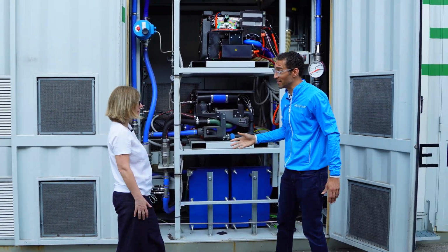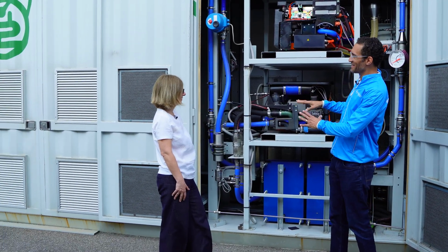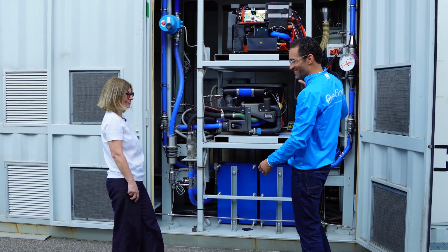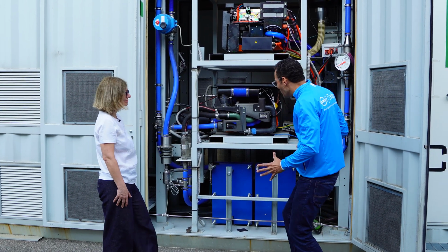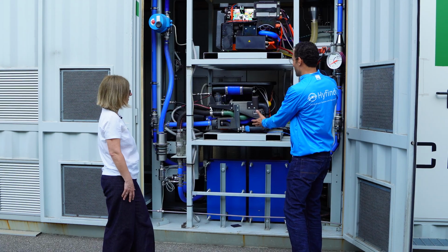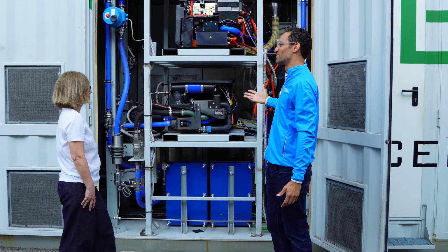That was quite an interesting part, because we came here and literally you were the only one that opened the door for us, and this was all running. So this is all running on its own. Yes. Okay, so tell us, Katia, how do you actually test the fuel cell system? It's one thing getting one here, but now you want to actually test it. What do you need to make a test system like this work?